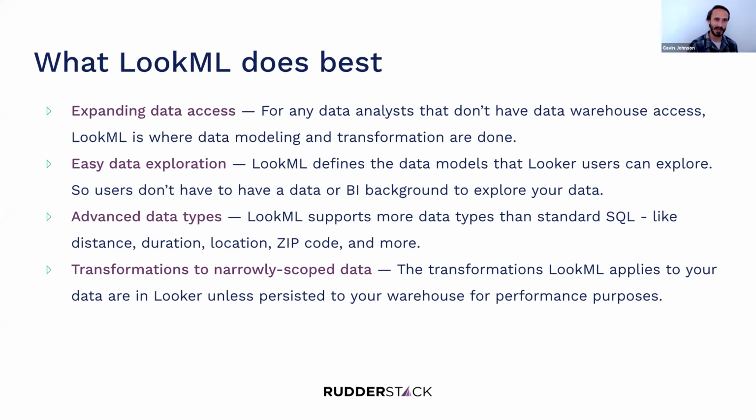Also, the data types in LookML are super nice for people. They have advanced data types like distance, duration, location, and zip code, and they also break down all date times super well. Yeah. Handling date times in SQL is a nasty mess, but it's ultra easy in LookML if you want to group by the hour or something like that, or join by the hour too. So it's nice for some of that stuff.